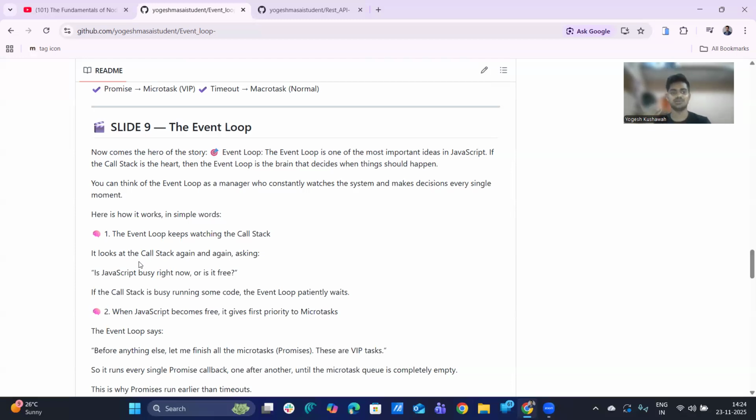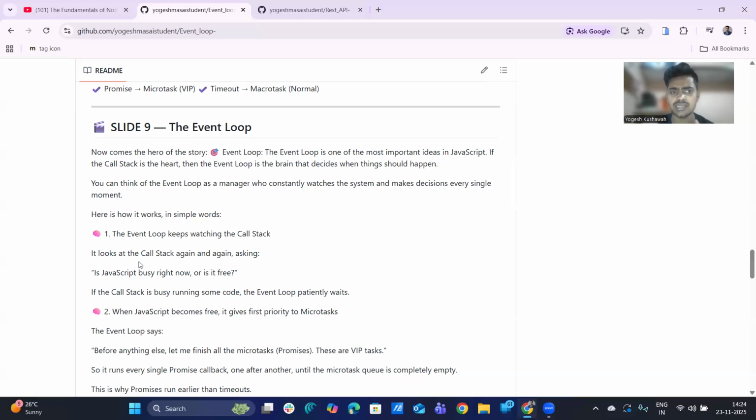The event loop is one of the most important ideas of JavaScript. If the call stack is the heart of JavaScript, then the event loop is the brain that decides when things should happen.